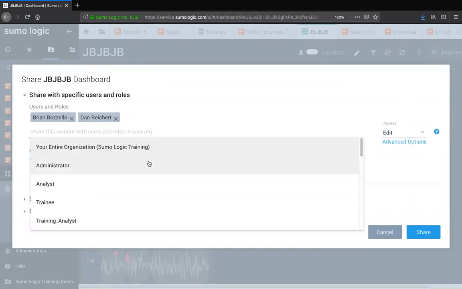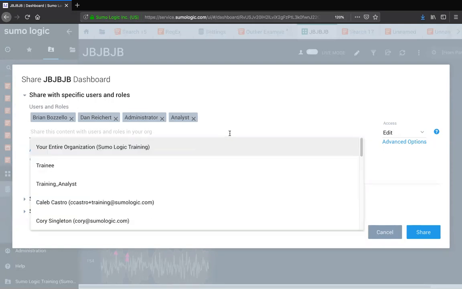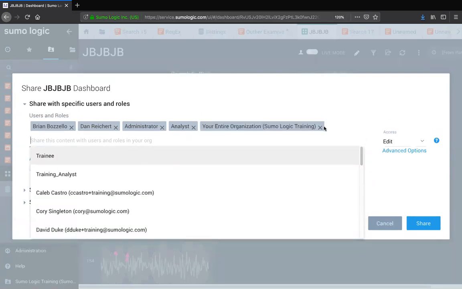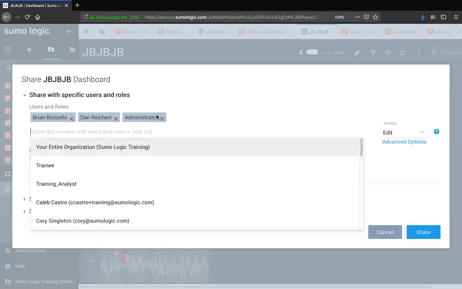I can also say I want to share this with a specific role. So maybe I want to share this with just my administrators and only my analysts. And within Sumo Logic, we have the idea of RBAC or role-based access control, where you can start to go in and do exactly that and say, I want to share with these people and not these people, and these people can access this set of data, these people can't. We don't go into RBAC too much more detail today, but you do have that ability. And you can ultimately just say, I want to share this with everybody. So a bunch of different ways to say, who do you want to share it with?